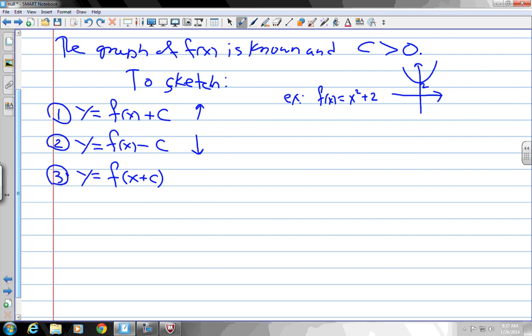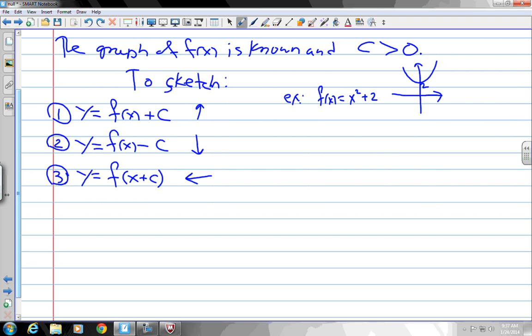Left, right? Left. Because now we're messing with the x values, right? So the shift is horizontal. That's going to be a general pattern here. If you're messing on the outside, the changes happen along the vertical axis. If you mess on the inside, the change happens along the horizontal axis, because that's what you're messing with. So yeah, the shift is to the left.